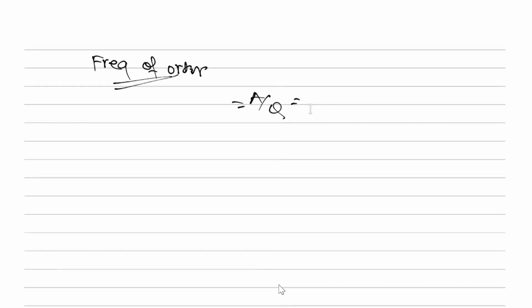अच्छा, there is one more thing in this, sir. Frequency of order. What is the frequency of order? If I talk about the frequency of orders, first you get number of orders. क्या करने का पहले? Number of orders, A by Q करके. Let's say that you need 12,000 units and 1,000 units at a time you order. तो कितना orders will be there? 12 orders will be there.